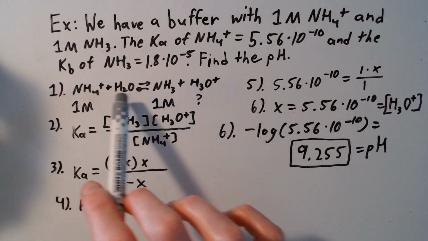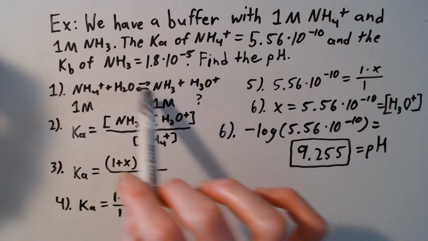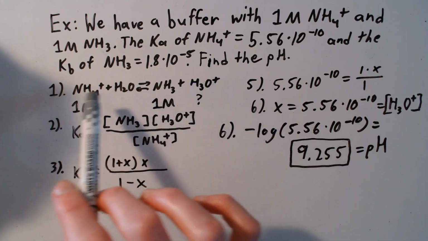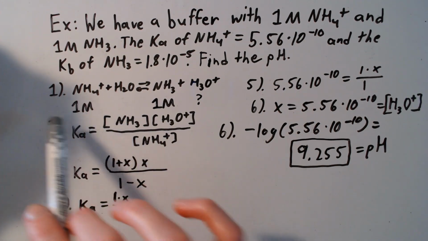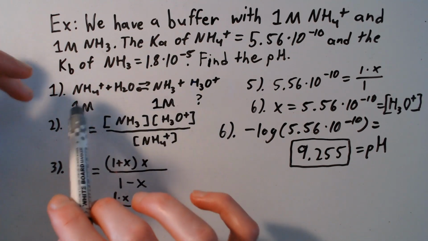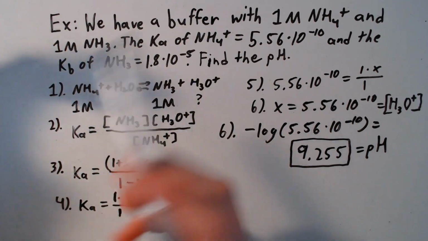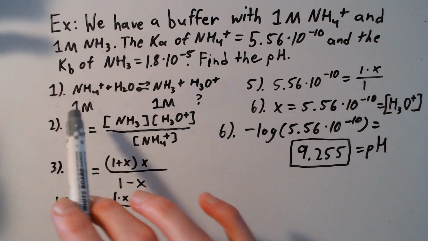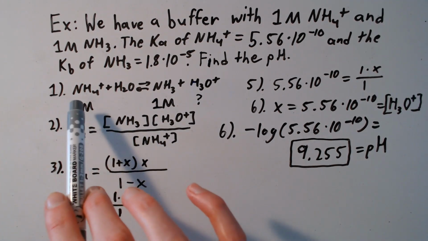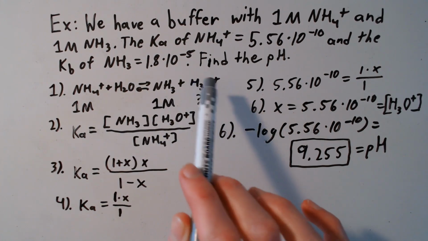So the NH4 plus reacts with H2O, gives an H to H2O to form H3O plus, and the remaining NH4 plus, since the H was lost, forms NH3. And these initial concentrations of the 1 molar NH4 plus and the 1 molar NH3 essentially remain constant, because these reactions are very small relative to these giant initial concentrations. They essentially don't change. What matters though is how much of this H3O plus is produced. So we can draw the equilibrium equation for this reaction to find the H3O plus produced, because we only need to calculate the H3O plus produced.